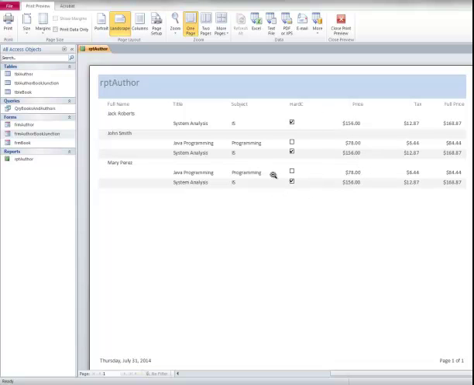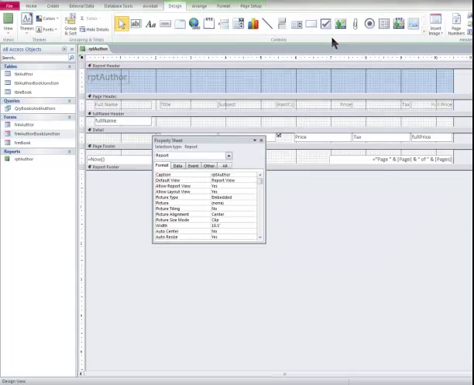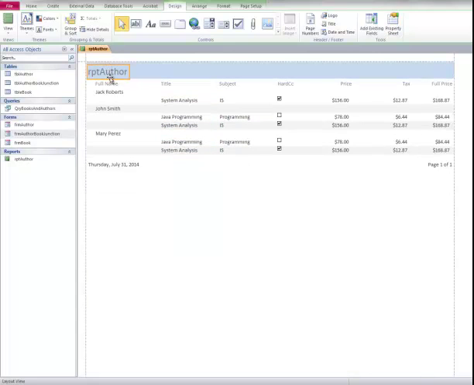but just to give you an idea how to do the grouping, I could close this and go to the title layout rather, and do what I need to do in order to tweak that, say list of author. I don't have to put the price or the tax in the full price for this report, because you could choose whatever piece of data you want. You don't have to grab everything from the query. So I could say here list of authors, or authors list.